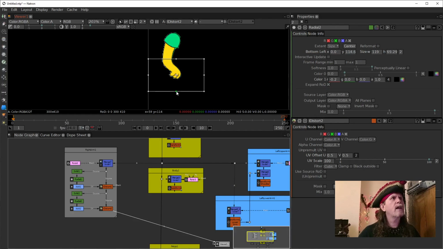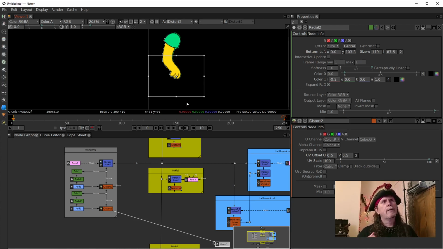Let's pull this down a little bit more. A little bit more, a little bit more. Aha, there we go. Pull that up, down. Just gonna keep tweaking this until I get something that looks like the arm has bent by adjusting the center point of my warp field till I get my target goal.